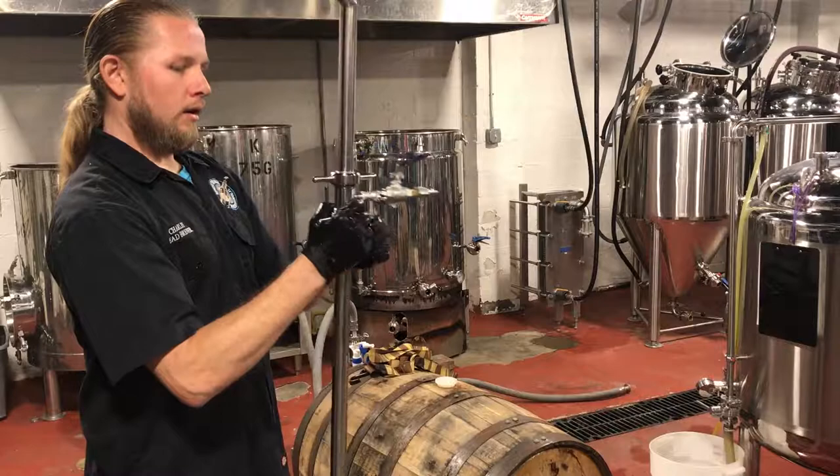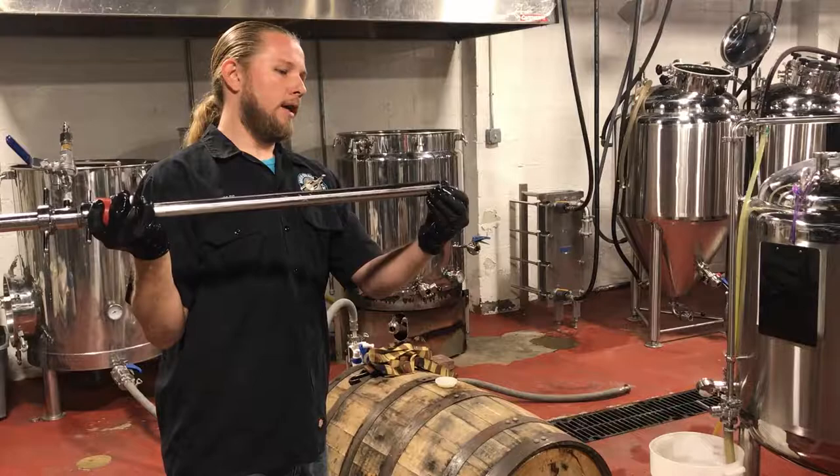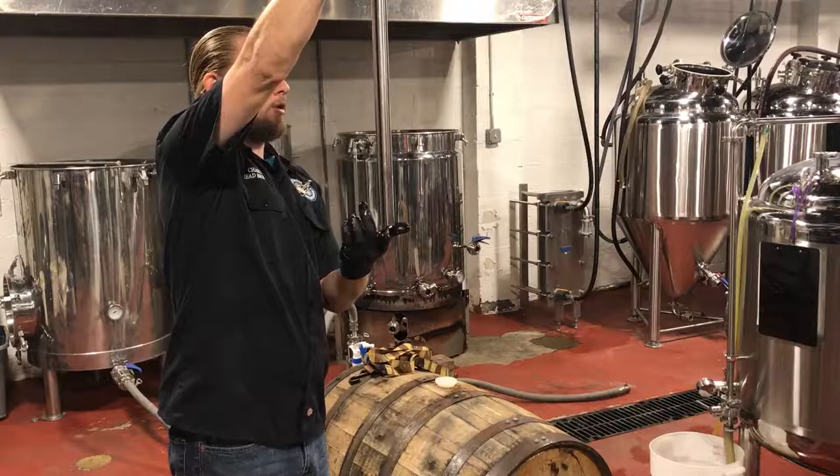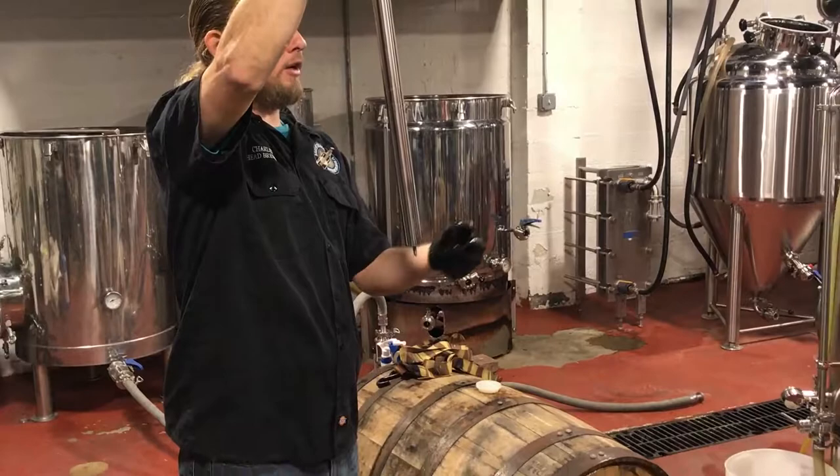The stopper that fits in the bung helps create a seal. And the last little thing here is there's a nail at the bottom, and you can make that longer if you want, and that helps you stay above and leave some of that yeast behind in the barrel, and not get it into the brite tank. Or oak chips too. Sometimes the chips flake off over time and they settle on the bottom.